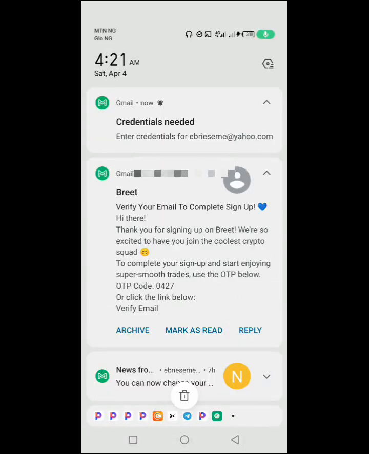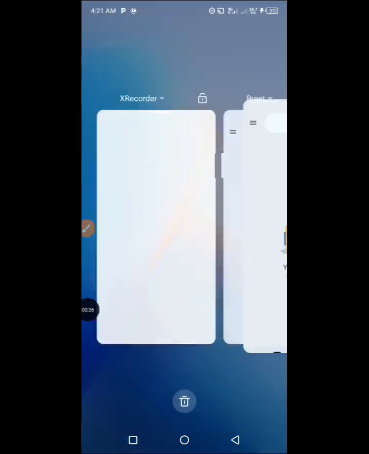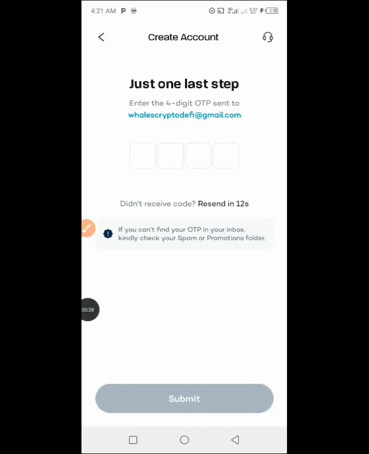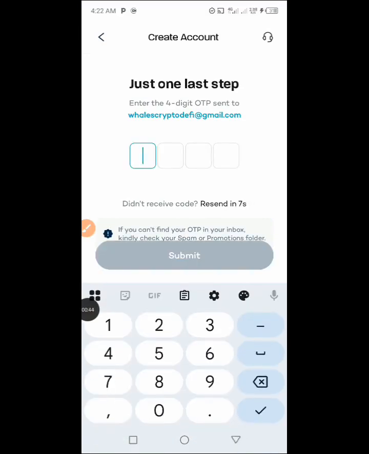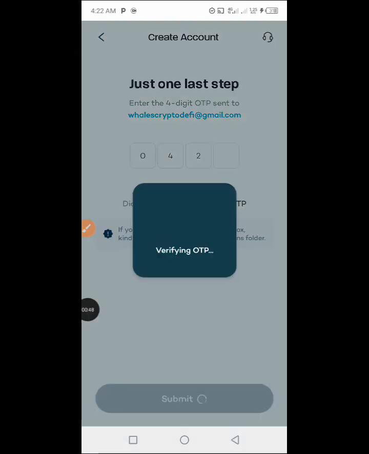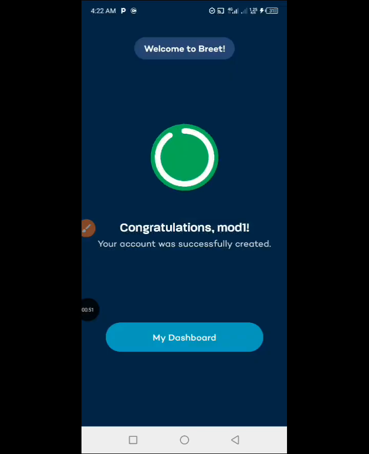This is the code, 0427. So minimize again, come right here and tap 0427. It is verifying the OTP, and then congratulations, you have just successfully created the account.